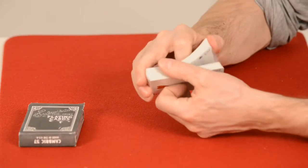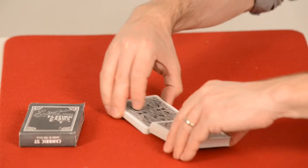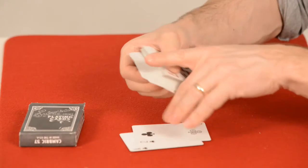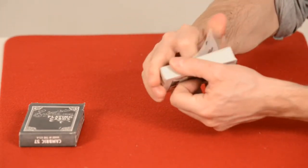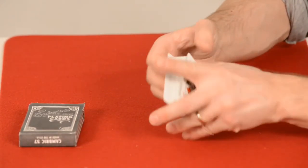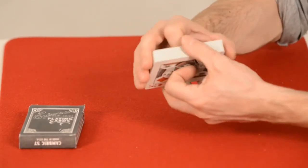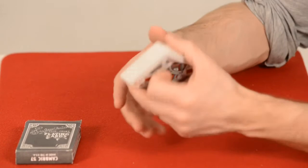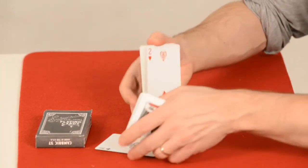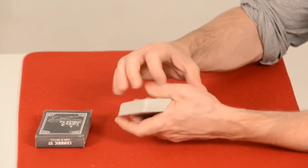Now, from a handling point of view, as you'd expect from a deck made by the US Playing Card Company, it handles brilliantly. I won't do the flourishes the cardists can do, but it's quite an outstanding deck. The finish is just absolutely beautiful. It's smooth. It fans so well. It's got amazing texture. We use these in the shop to demonstrate with, and they last a long time. Extremely hard wearing cards. And they're just a delight to use.